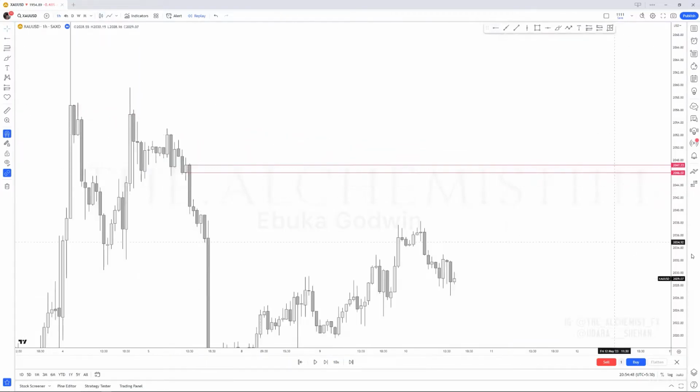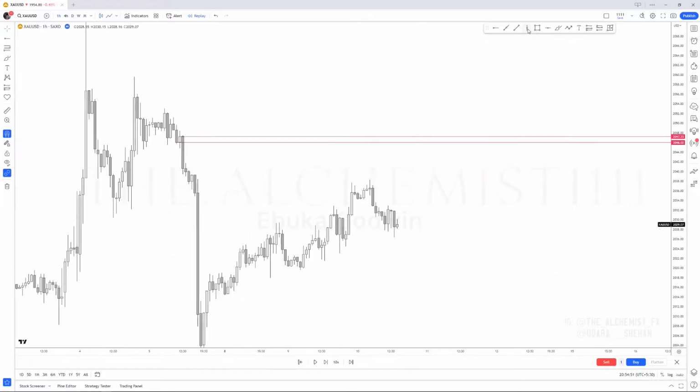Now, let's say we did not draw any trend lines. The next thing you could do is mark out your timing. Also, this is a news day. So if there is news during New York, we don't trust Asia and London.